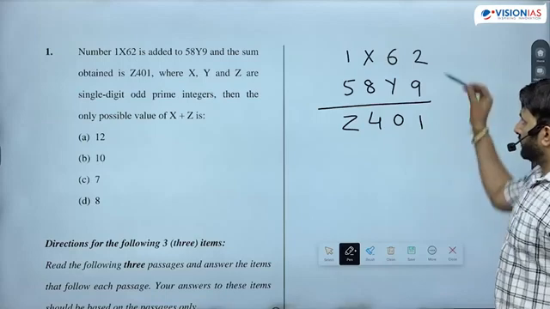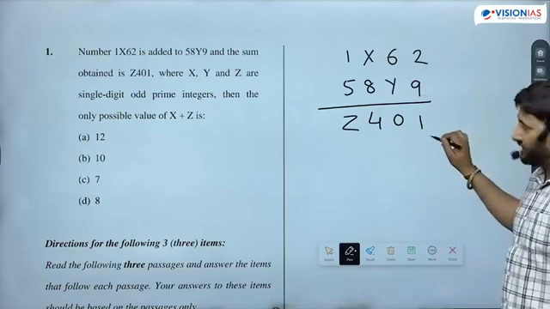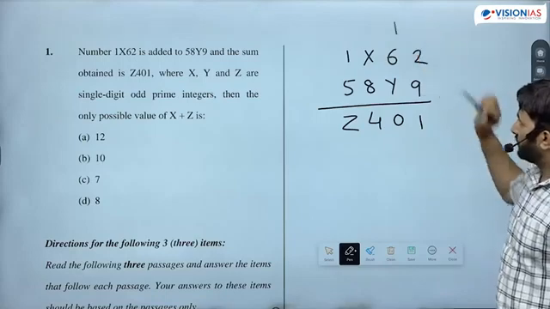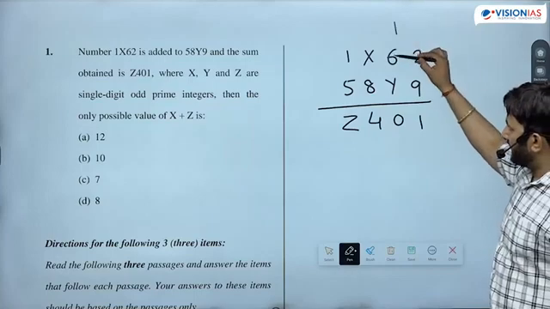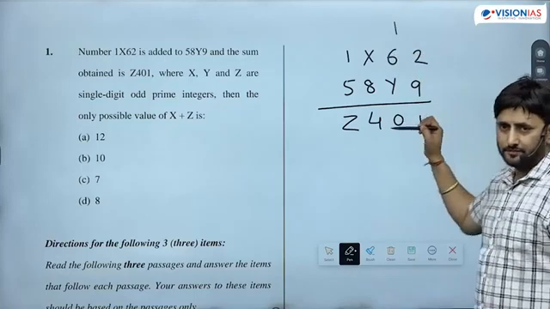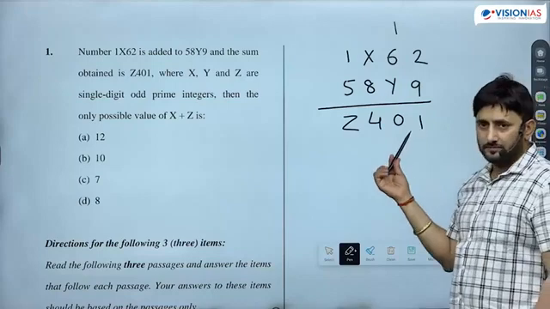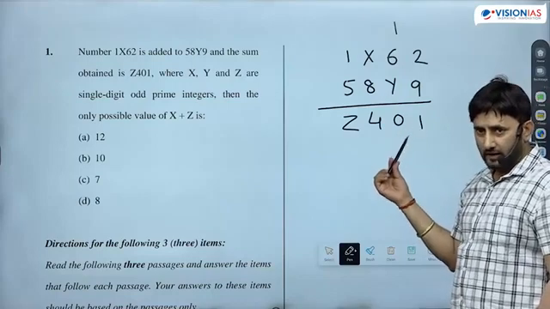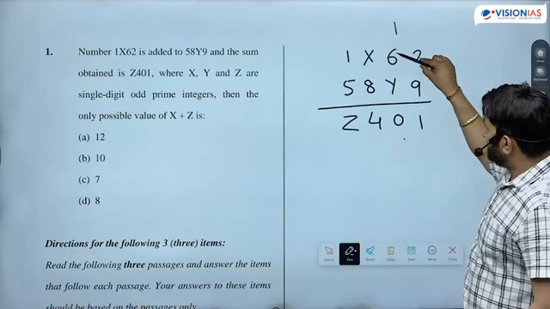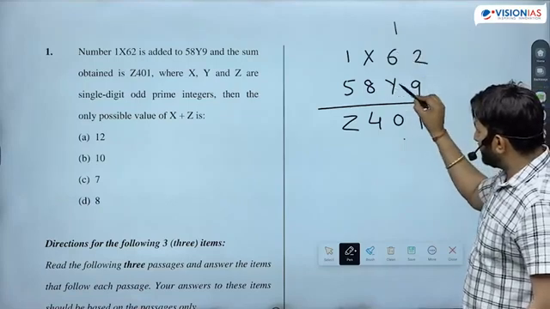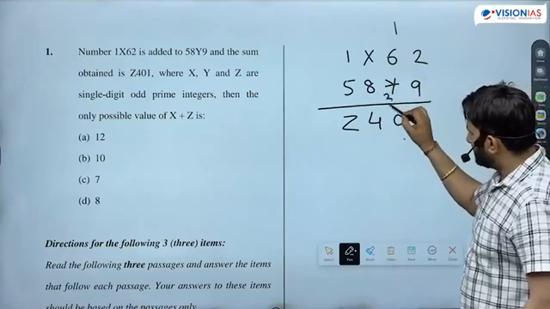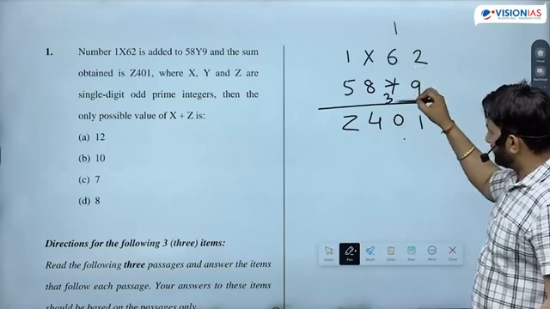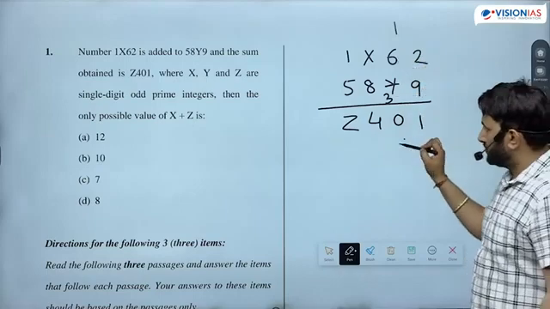Z401. We know that 2 plus 9 is equal to 11. 1 is here, so 1 should go as the carry forward. 1 plus 6 is 7. We want a 0 here. So how will this 0 come, beta? 10, no? So 1 plus 6 is 7. So here y has to be equal to 3. So if y is 3, then 1 plus 6 plus 3, that is 10. What 0 will be written here?